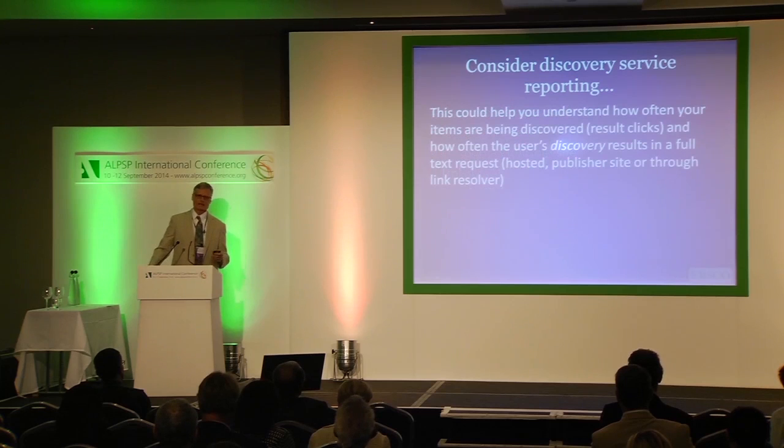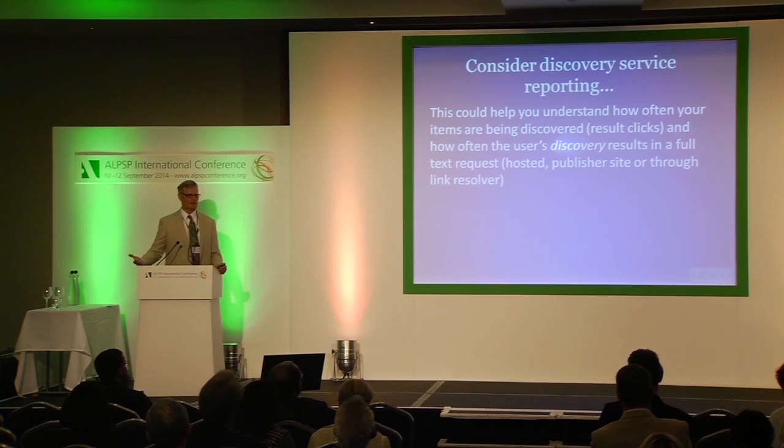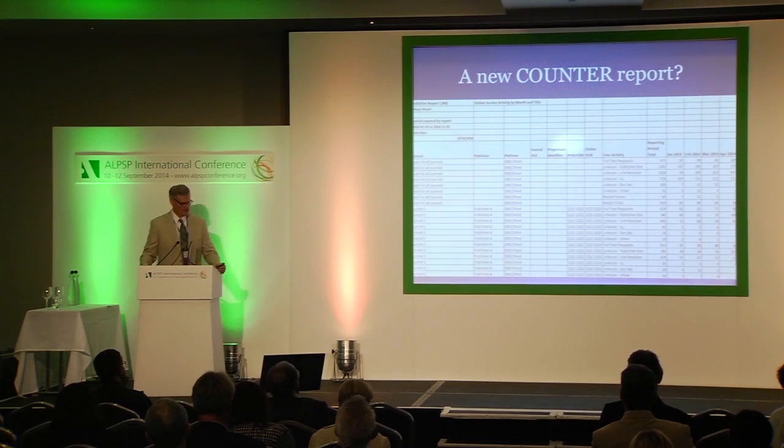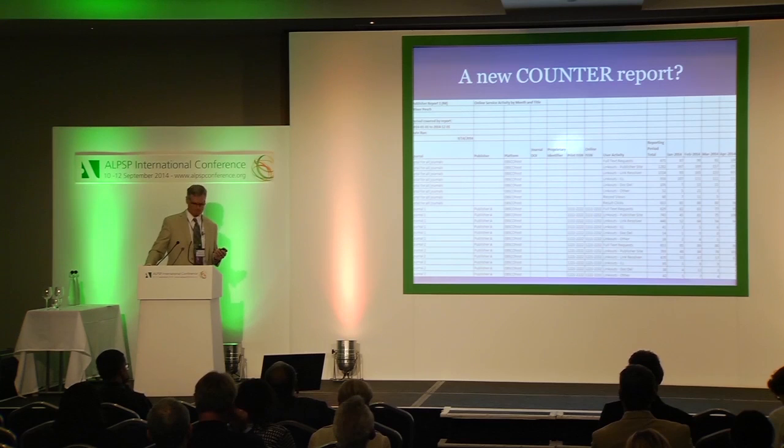Because with something like that, you're going to be able to take a look and say, well, in this service, we had this many result clicks, which is kind of an expression of interest in our stuff. But that only led to this many full text retrievals or link outs. And so you can use that to gauge maybe how effective the provision of subject data is or how well it's being searched.